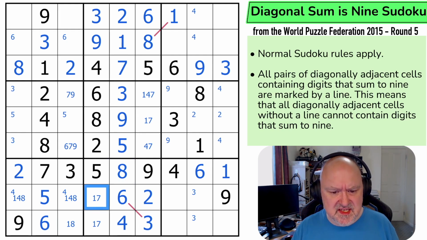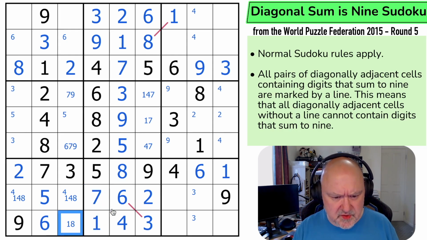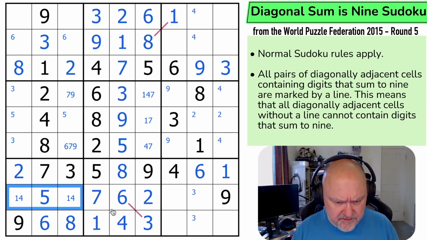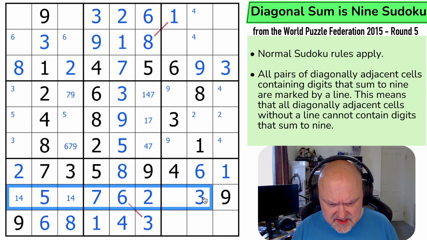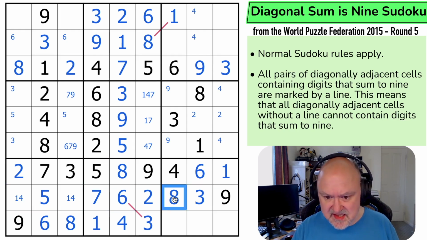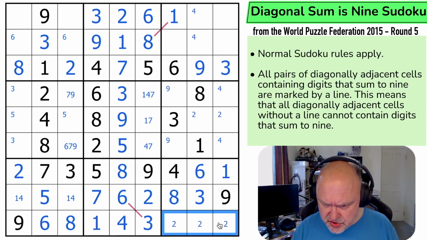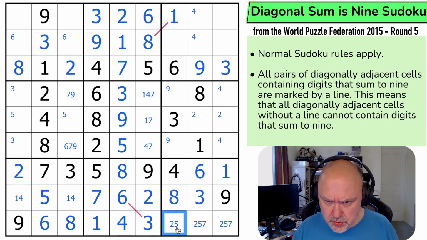This 8 means this is a 7, because if this was a 1, they'd sum to 9. That's a 7, that's a 1, which means that's an 8, and these are 1, 4. So this, well, this isn't the 3 anymore. This is the 3, and this row is missing its 8. That's an 8. This triple is 2, 5, 7. Now, I can't put 7 next to 2, but apart from that, I'm not getting very far.